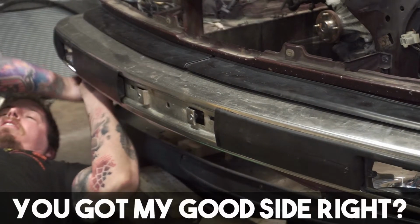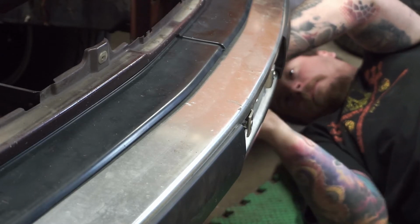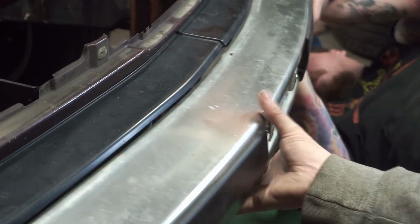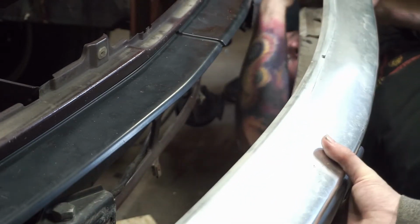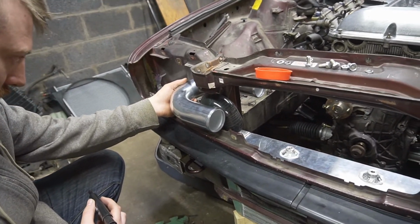Yep, good side, right? So Donnie, what's the plan? He's gonna work his magic. We're gonna switch his name to Mike, because that'll be Magic Mike.